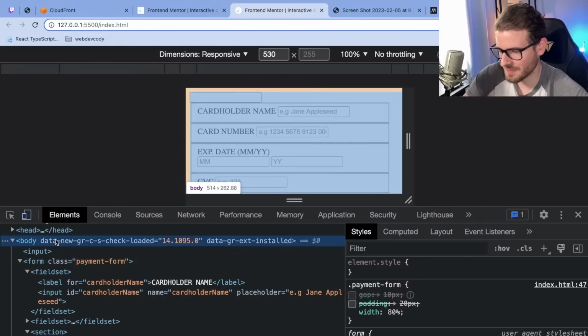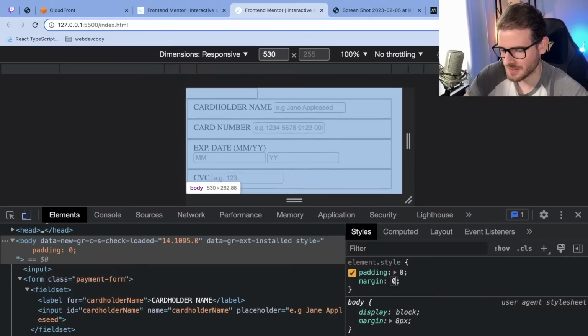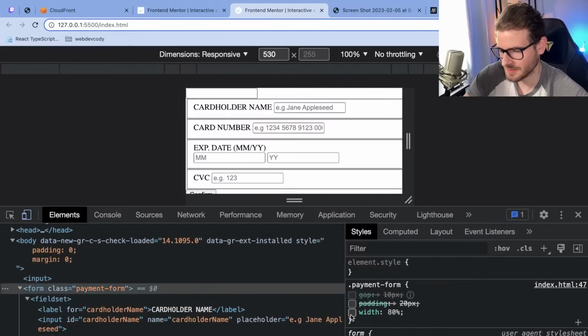If I just get rid of the padding, margin, go back to here.